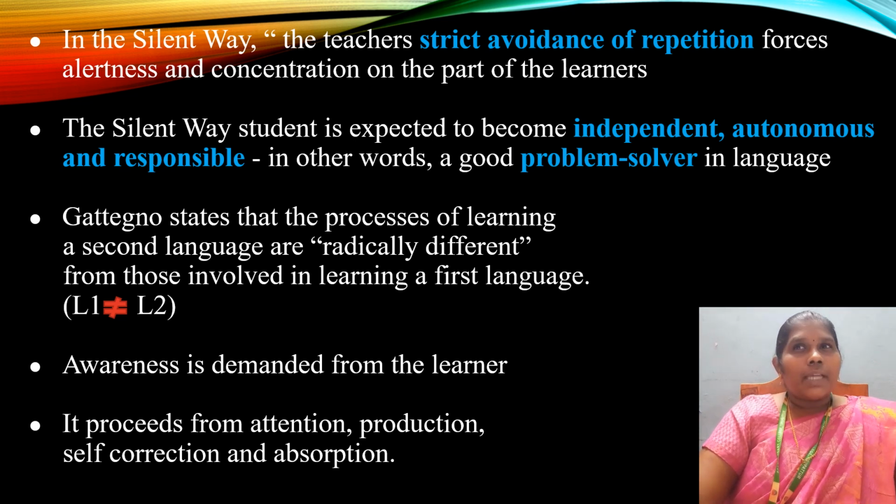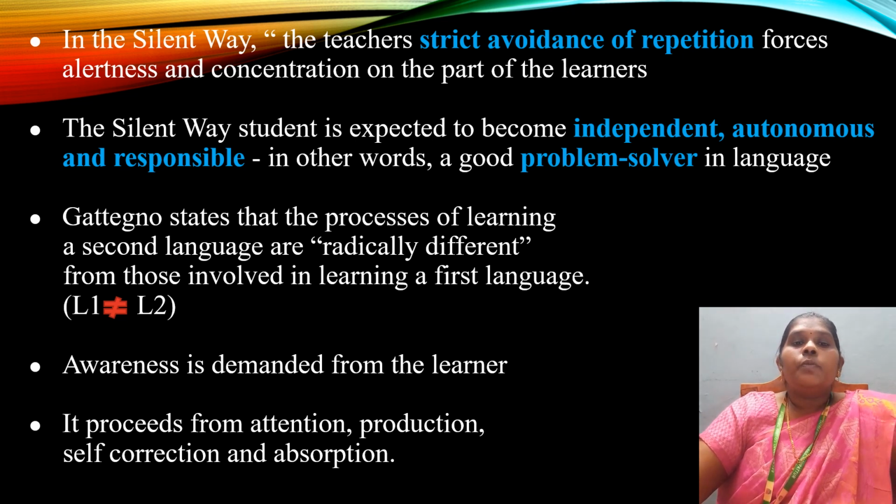So he demands that the learner must be aware of the language. The learner must be attentive. The learner must produce it. And if there is any mistake, the learner has to correct himself or herself. And through that experience, they have to absorb the knowledge. So that's what he said.